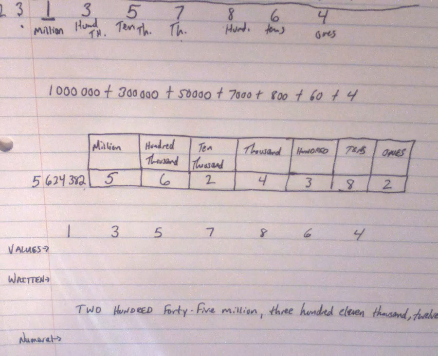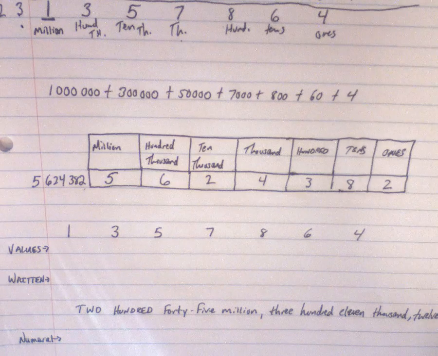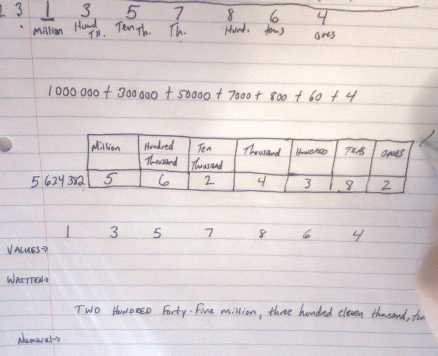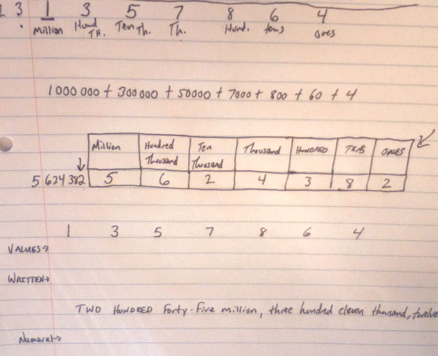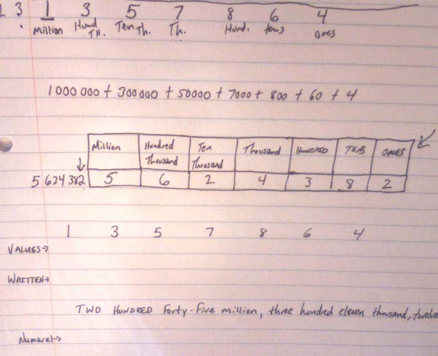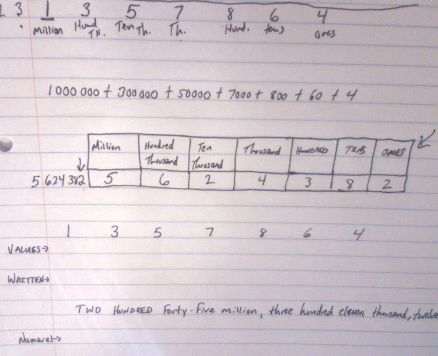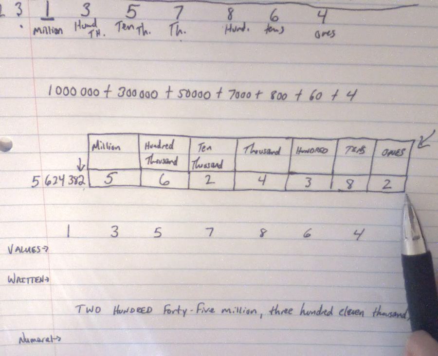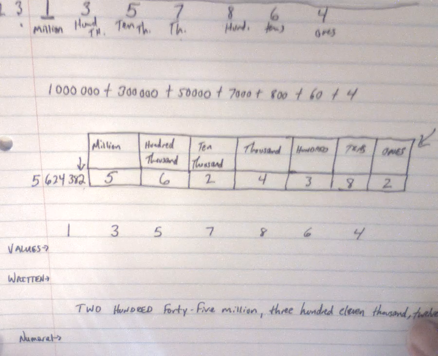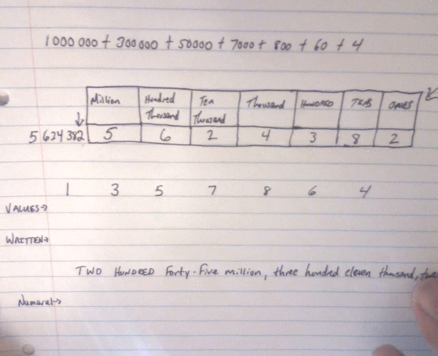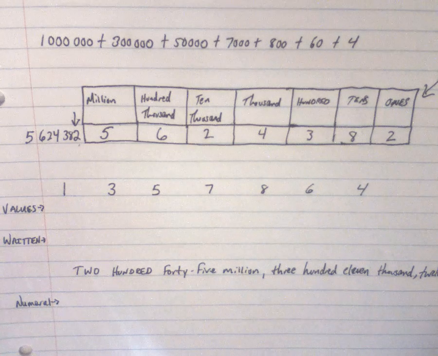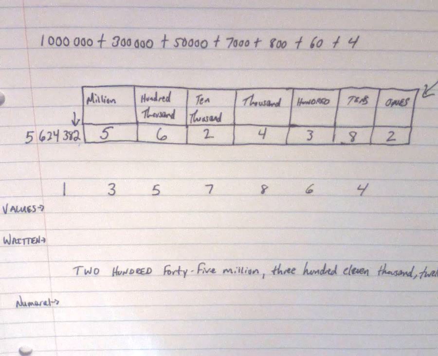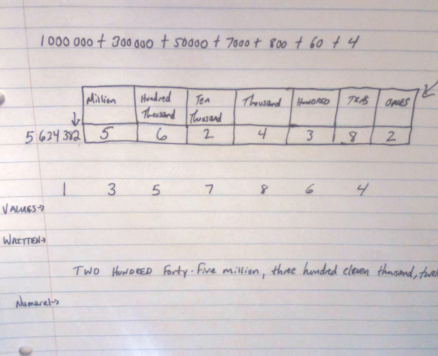That's how you would fill out the chart. You are going to see something like that in your book. Okay? Always, always, always start with the ones. If you start with the ones, then that way it doesn't matter what you see. You could see 18. And as long as you start with the ones and start on the right hand side, you're going to be just fine. Now, one other thing that you are going to see in your book is you are going to see where they want you to give what the value is of each digit. Okay, so what we're going to do is we're going to go through that.